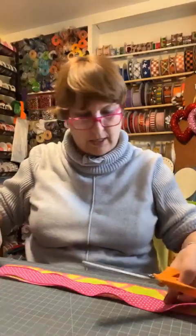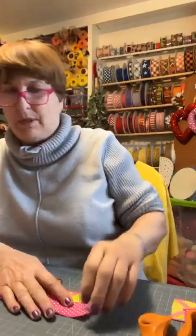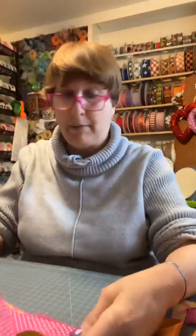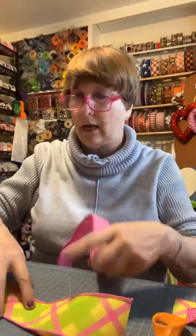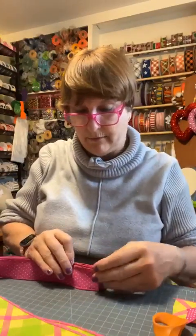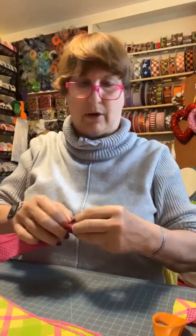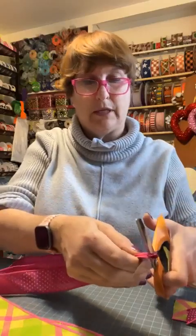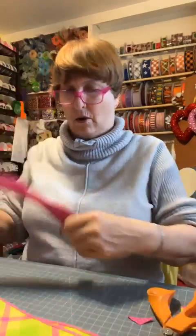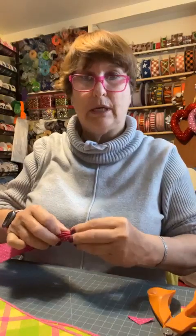And we're going to do 9. So I'm going to start with these. The reason being that I'm not sure where the sign's going to go, if I want to put it in the middle or off to the side. So if I do all my tails on the outside first, then I could decide where I want to put the sign. If I want to off-center it, put a bow off to the side of it, or not. We shall see.